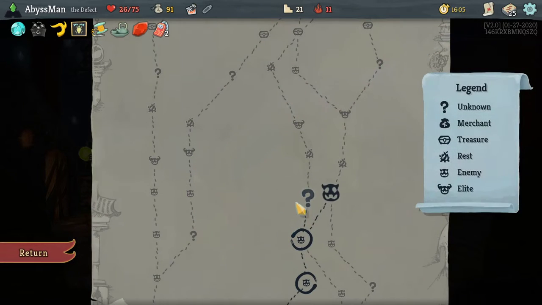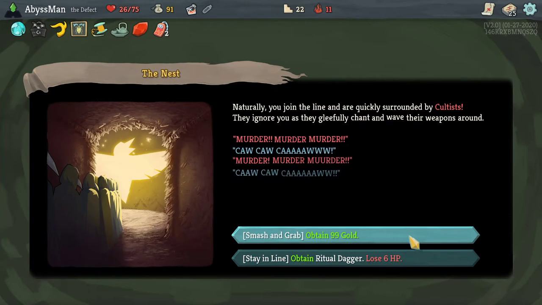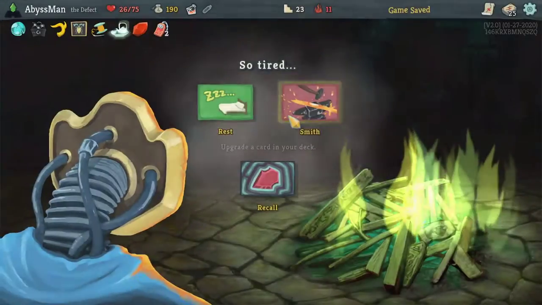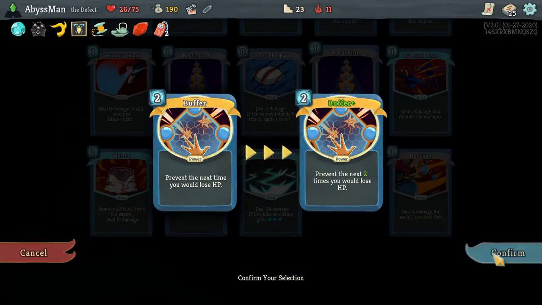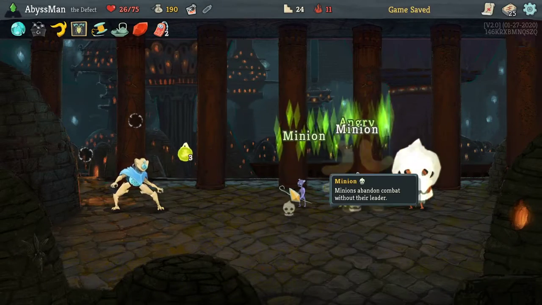Let's just go with recursion. I mean, I guess it probably would have been a better move to grab the gold, but I'll just do the 99. Okay, what do we have? Let's go ahead and upgrade our buffer, since preventing the next two times we lose HP is going to be pretty useful if you ask me.